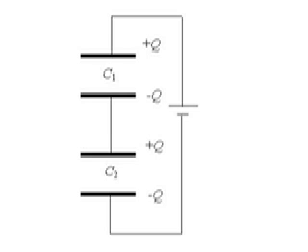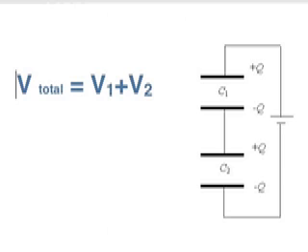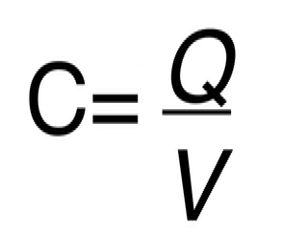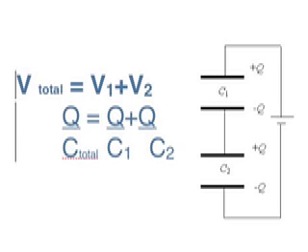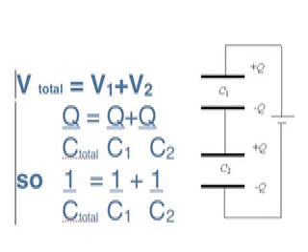When capacitors are connected in series, each plate will have on it an identical charge, and the total potential difference across each capacitor will add up to the potential difference across the supply. We can rearrange this general equation, C equals Q over V, to give V equals Q over C. If we then substitute Q over C for voltage in each of the terms of the equation, we can take a second step cancelling out Q, because the charge on each of the capacitors must be identical.